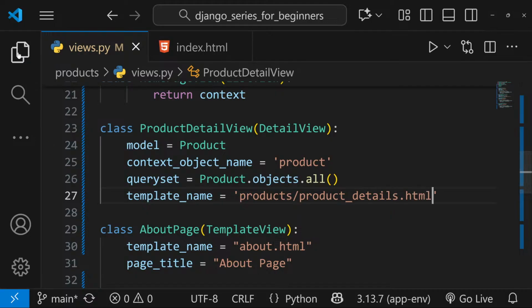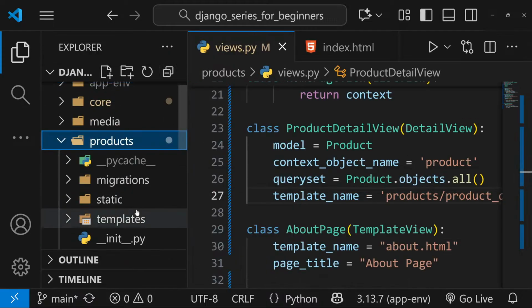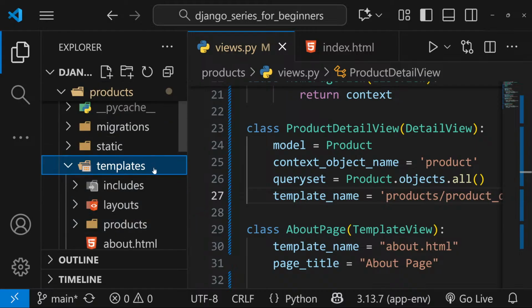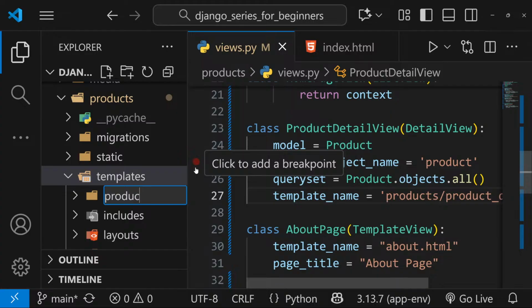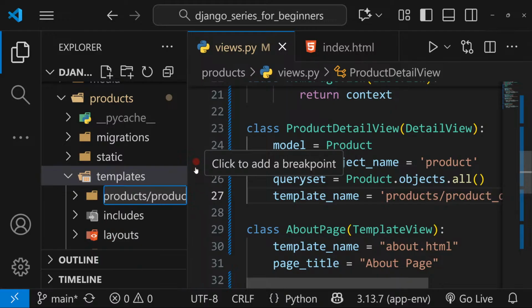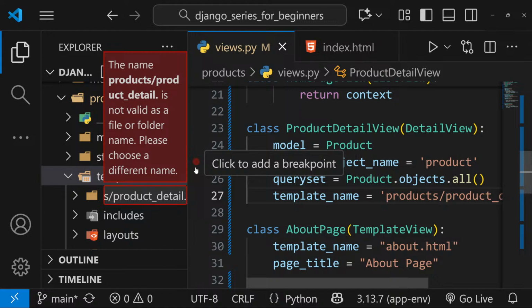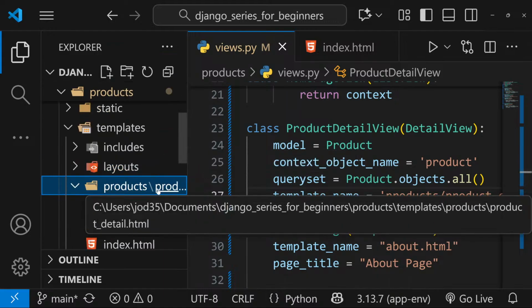So when I go to products, templates, I have to create the products folder right here. So if I say products, that will be a folder, and then I want to create the product detail.html as the file. So I think I've created the folder with that.